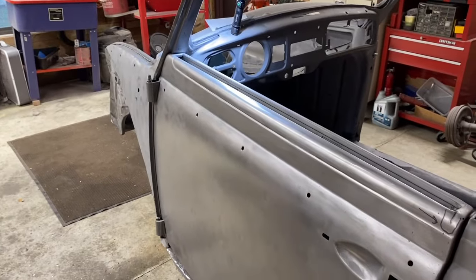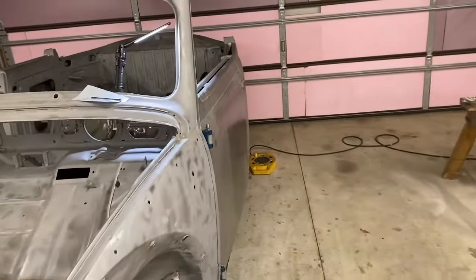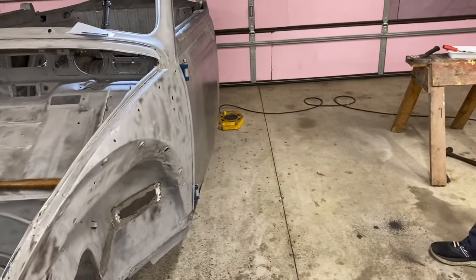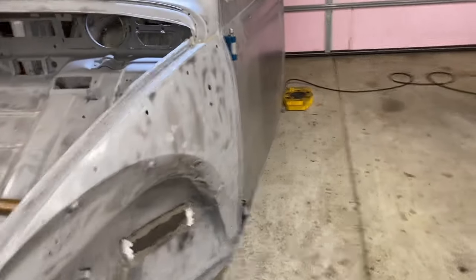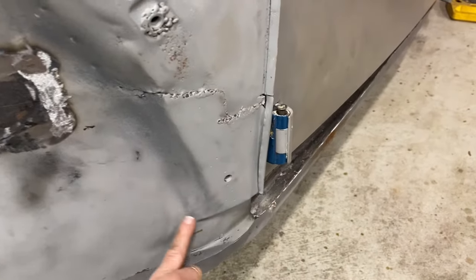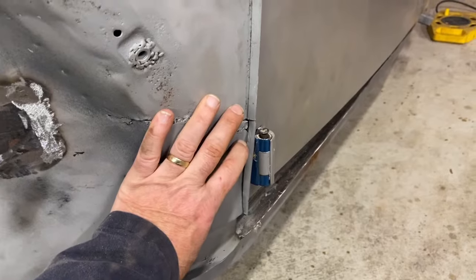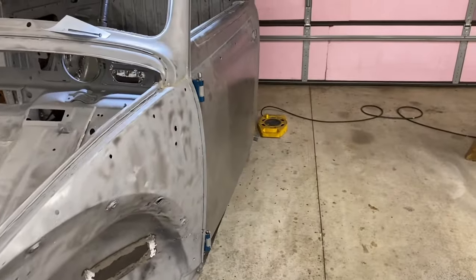So we're gonna just learn how to adjust hinges and mess with this for a little while off camera and see if we can get this to the point where this side looks the way we want it. The whole key to this is figuring out whether this hinge is in the right location and whether this previous patch was done well enough or whether this needs to be cut out and be replaced. So that's what we're working on.